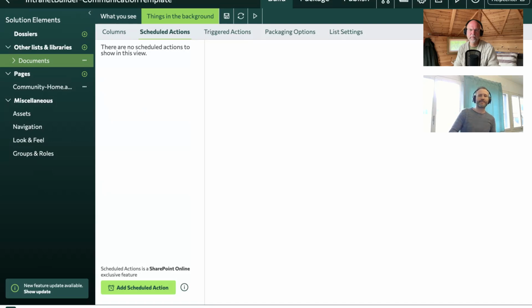Scheduled actions are using a job in the background, which is stored based on your configuration, let's say daily, hourly, etc. And then it will check if the time has been reached. And if yes, then, if you click on add, you will see you can add a filter.